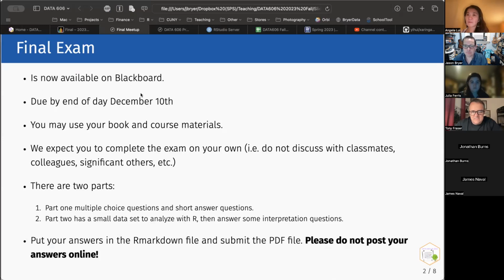A couple of students in previous semesters had problems knitting because they used special characters. It's a LaTeX error. If you encounter that, look for places where you might be using special characters and replace them with just words. You might be tempted to look up Greek letters and copy and paste the character from the web.